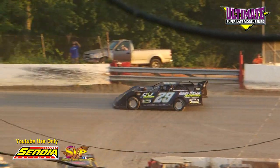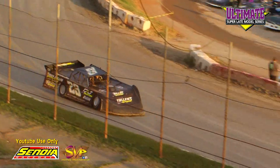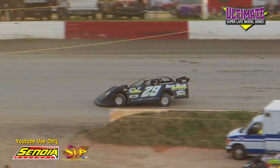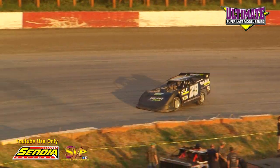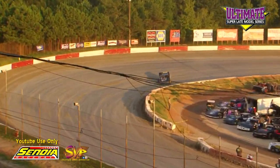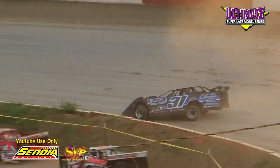Second in Ultimate Series points, it's the 29 of Jason Welshen out of Maryville, Tennessee. He's in his Longhorn chassis, Clements Power, PPM, Competition Racing Equipment, Hidden Hall of Motorsports, Ronald Sexton Construction, and C&J Trucking on the side of the 29. And your points leader out of Kingston, Georgia, it's the 31 of Tyler Millwood — Longhorn chassis with Clements Power, Millwood Plumbing, Realty Queen and Team, Hickson Construction, and Chris Madden Racing on the side. First lap: Welshen, 15.489. Millwood, 15.476.